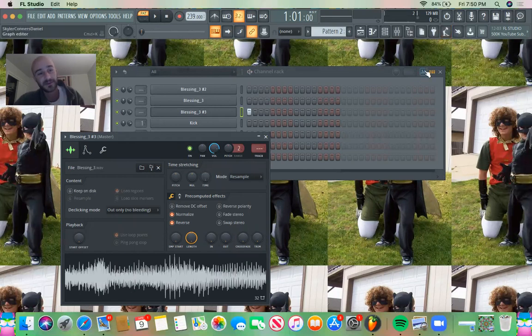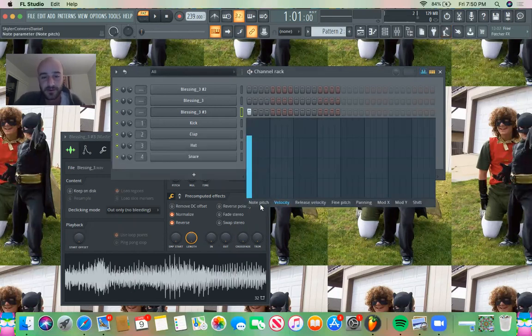There are a couple of ways to manipulate this. There are many ways, but this is a couple of them. You can come down and you can change it.